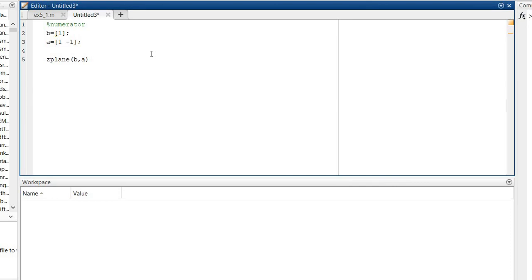The symbol O represents a zero and the symbol X represents a pole. The plot includes the unit circle for reference. Remember that we're going to use a unit circle, or MATLAB uses the unit circle format.